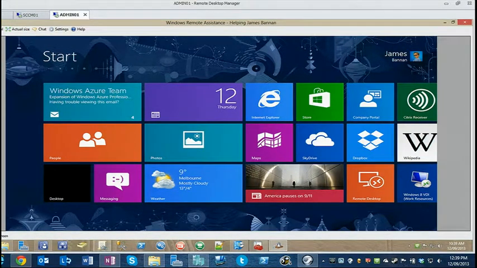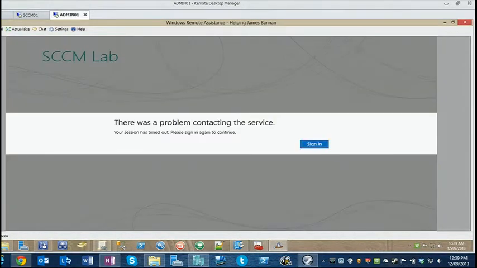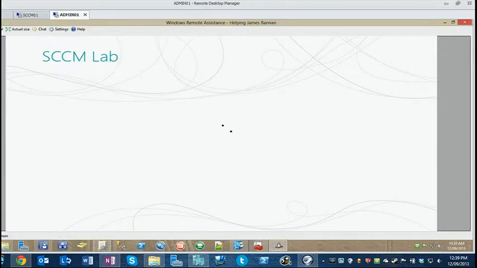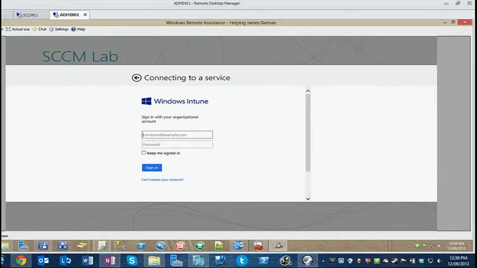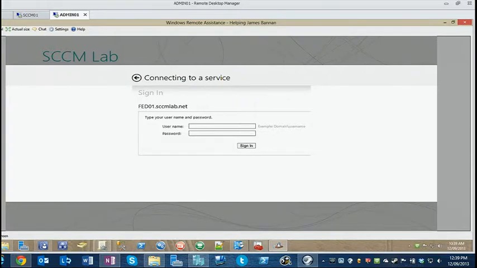So I've got my company portal application, so I'm going to go in there. Now, it's timed me out, no problem. So what it's going to do is, again, it's going to prompt me to talk to Windows Intune. Now, because this is Windows RT, this is obviously not joined to a domain. So if you are using Windows Pro or Windows Enterprise and it's joined to the domain, you can sideload from anything that you wish to sideload from. So if I hit next again, it's going to work out, hey, you're not actually an Intune user, you're a federated user. So let's go and auth against your ADFS service.